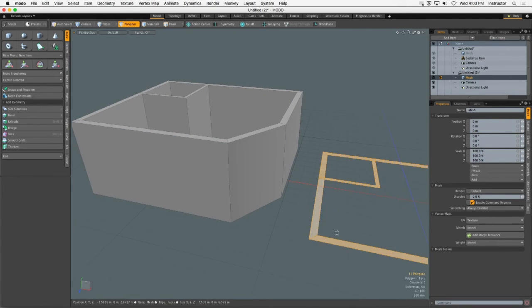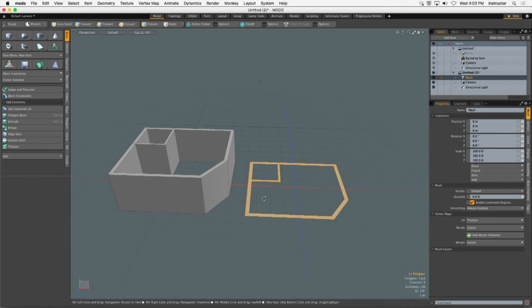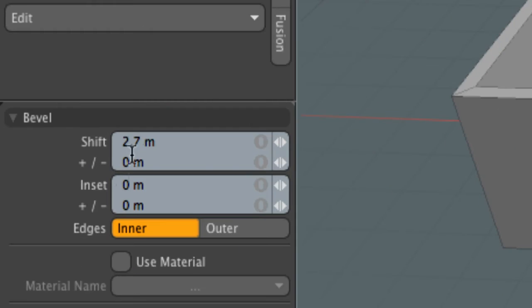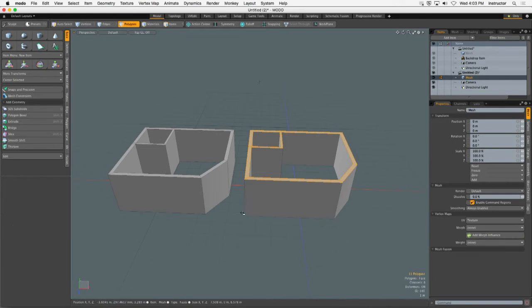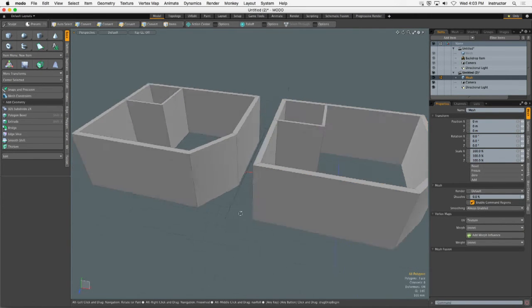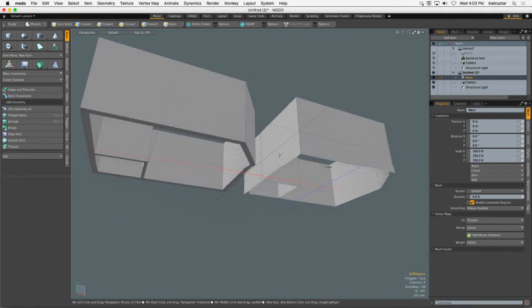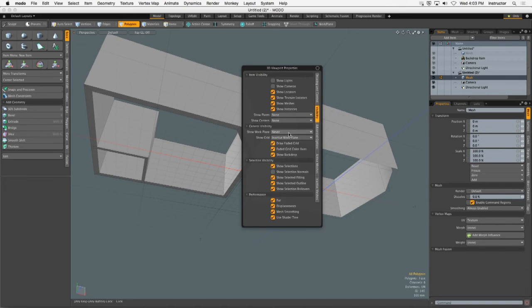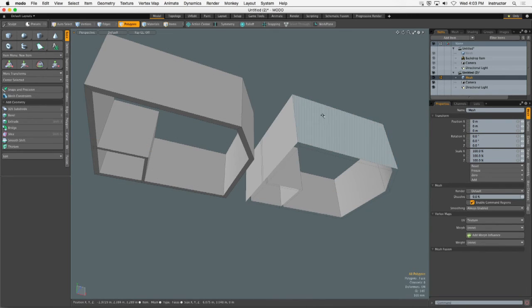Let's do the exact same thing on this other floor plan. But this time we're going to run the bevel. And we get the exact same level of accuracy in the shift value. So I can put 10 feet in there, and we get the exact same thing. We look at it from the front, it's identical. But what's different about it? The bottom. Yeah, good. I'm glad that you guys zeroed in on that. The bottoms are what's different.